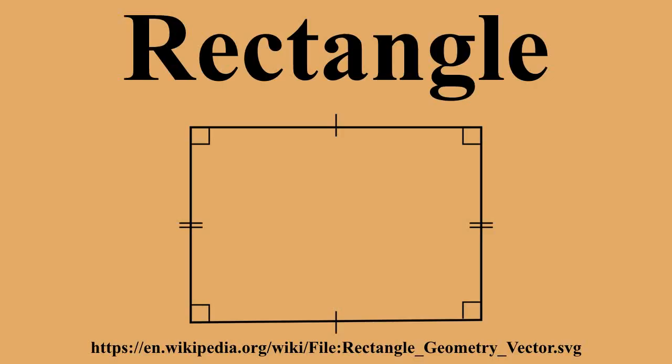A crossed rectangle is not equiangular. The sum of its interior angles, as with any cross-quadrilateral, is 720 degrees. A rectangle and a crossed rectangle are quadrilaterals with the following properties in common. Opposite sides are equal in length. The two diagonals are equal in length. It has two lines of reflectional symmetry and rotational symmetry of order 2.